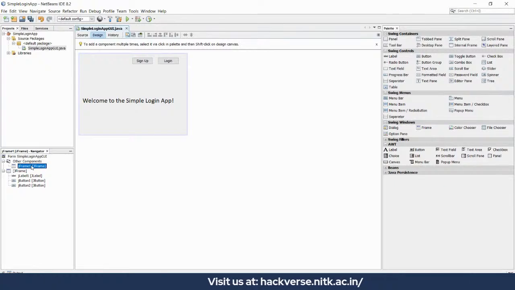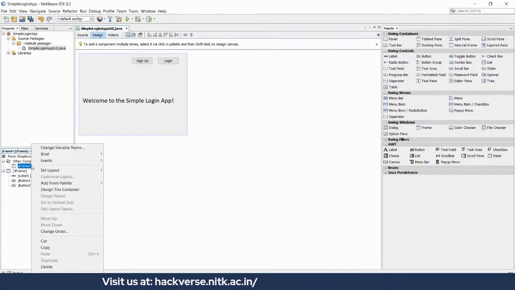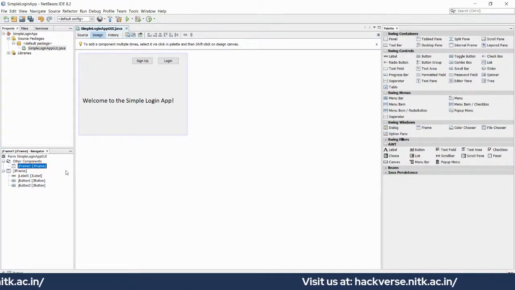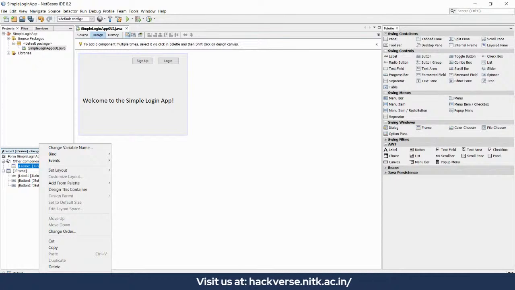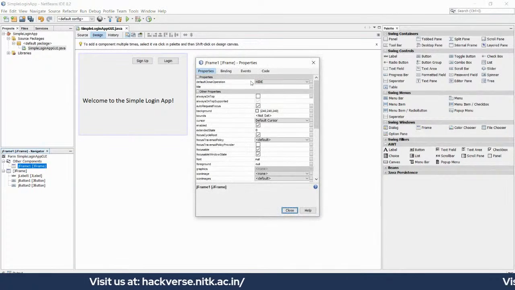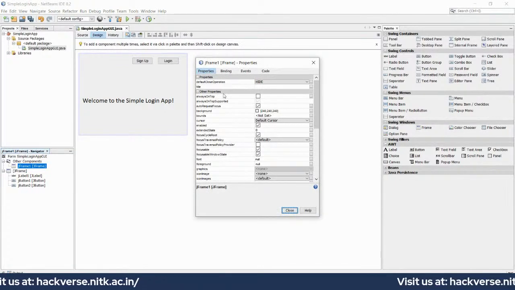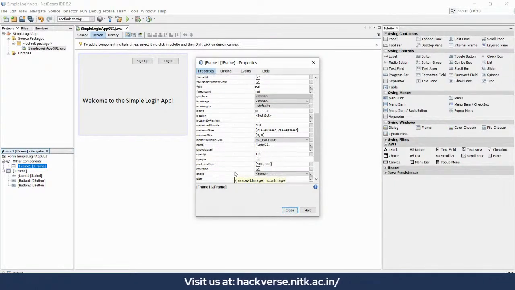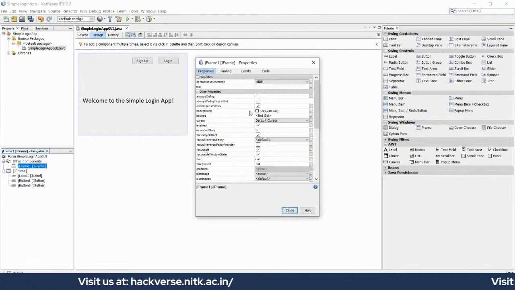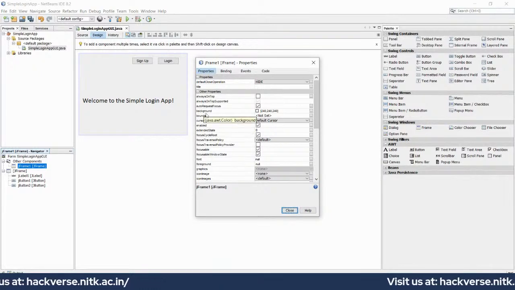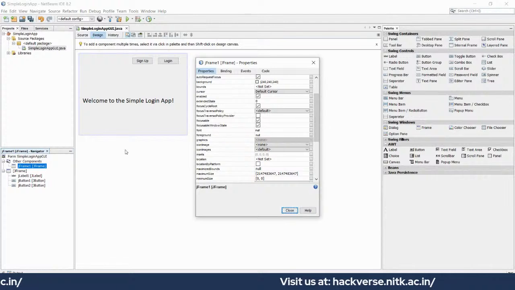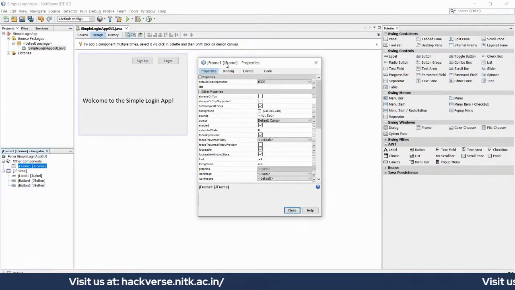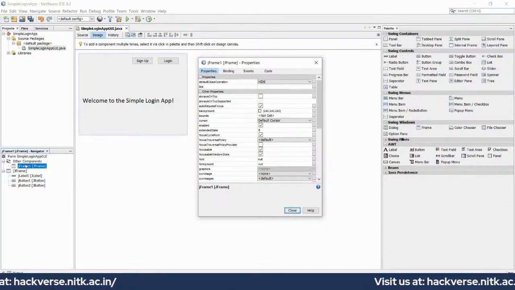The way we do that is we'll right click JFrame1, and we will not go to the properties here, because in properties, one can change different properties, like what should happen when I close the frame. There are multiple things here. I think you can change the background and perhaps the font for the entire frame, stuff like that. So we won't be using the properties window to change JFrame1.